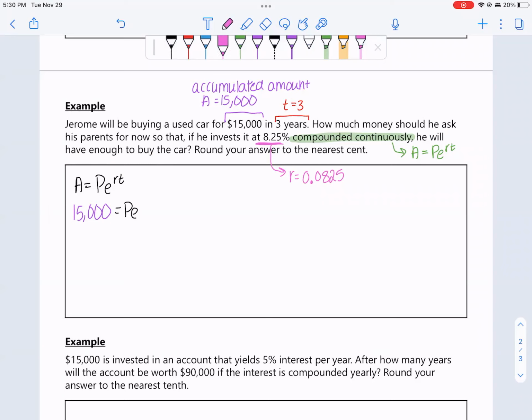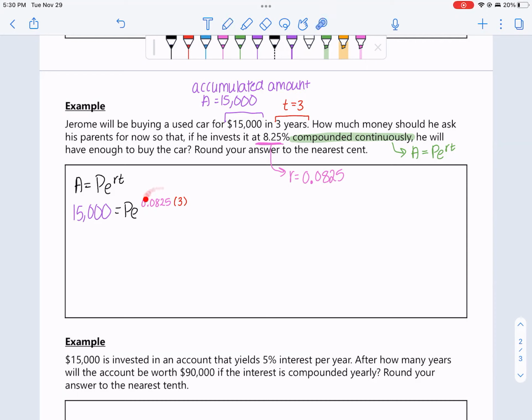The interest rate is 0.0825, which, by the way, if you could ever find that interest rate, jump on that and put your entire life savings in it. I mean, I guess unless you're a really good investor and can get better than 8.25%, but not me. All right. So here we go. We plugged everything in. Now we need to solve for P.